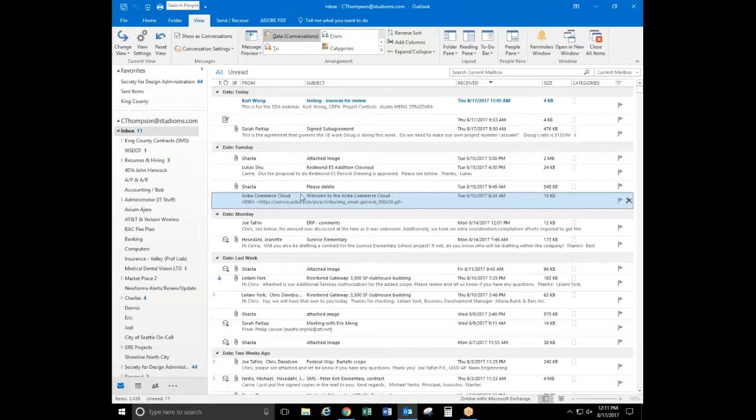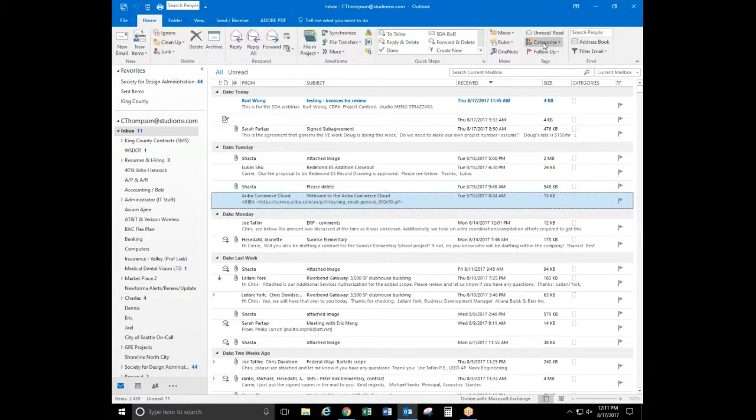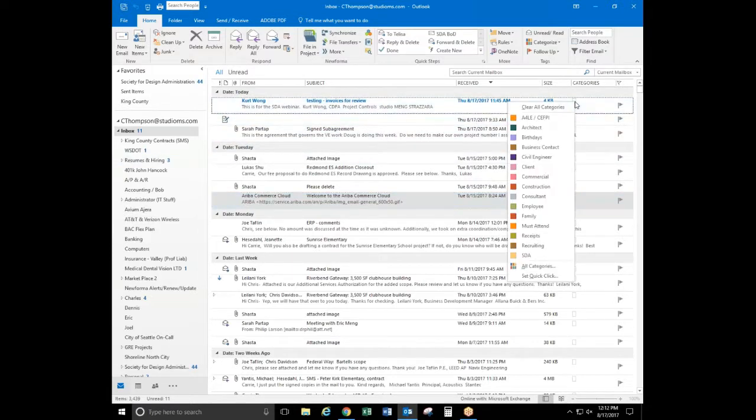Categories is another way that you can manage your incoming email and tag things with different categories. I don't use a whole lot of them, but they can be useful depending on what kinds of things you're tracking in your email. So as an example, I do HR. So I get a lot of resumes, I talk to a lot of recruiters, I place ads in newspapers and so forth. I have those emails all going into one general recruiting folder, but I have some categories set up so that when an email from a recruiter comes in, he gets a special category tag, and then I can sort by that and quickly find the email.